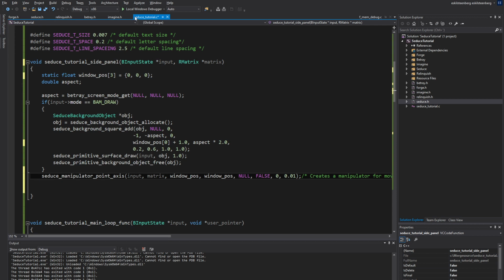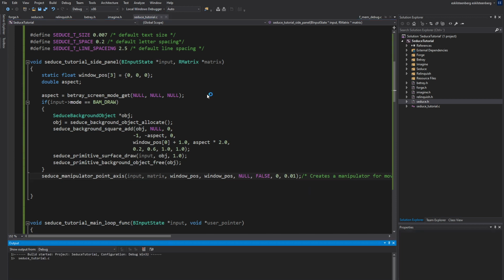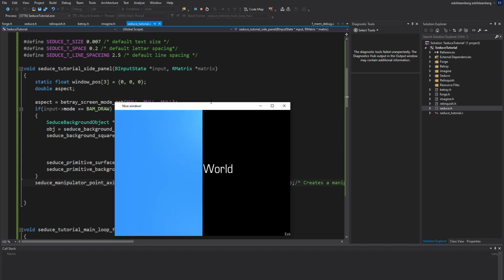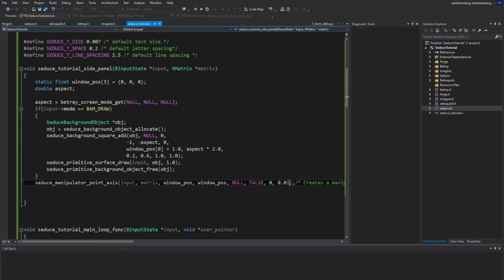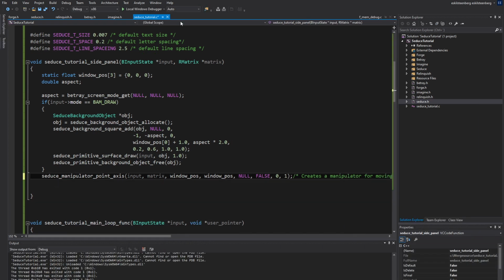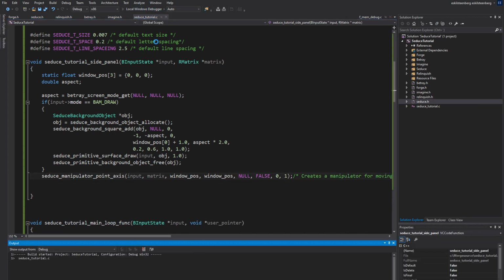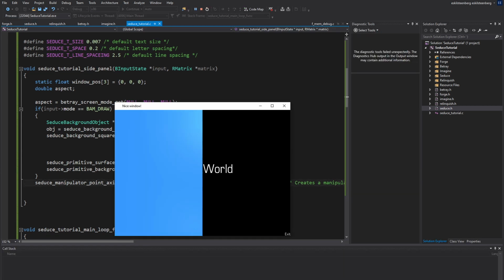Okay, so let's see what happens now. There should be a little point here that I can click on, but there isn't. Interesting. Okay, let's see if I made it too small. Actually this might be perfect, there we go.